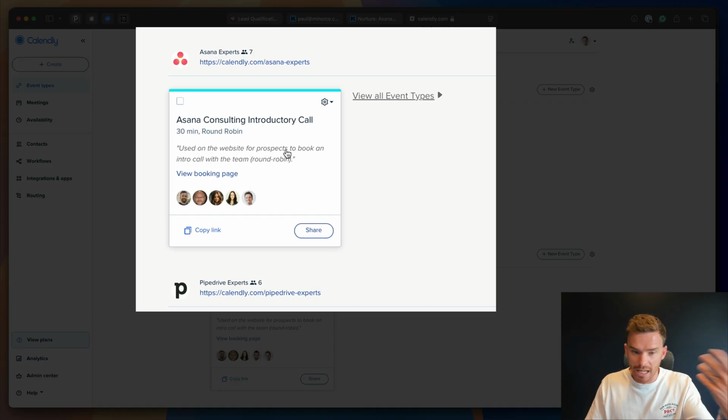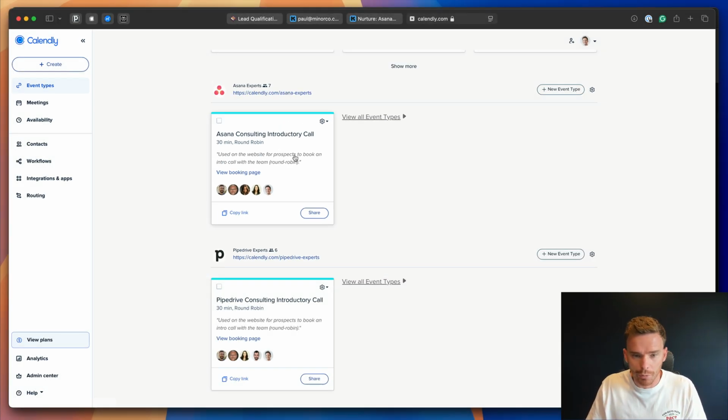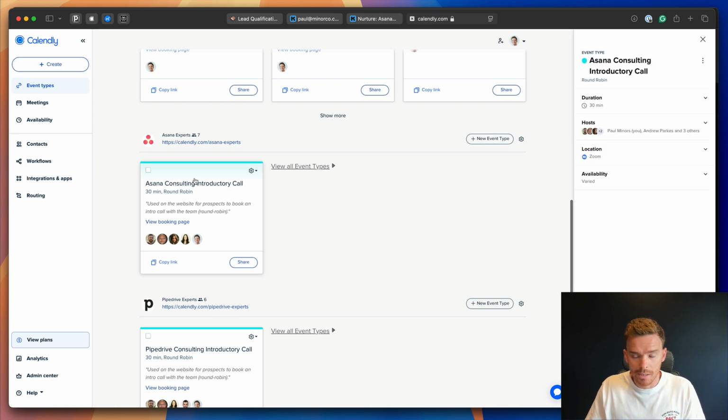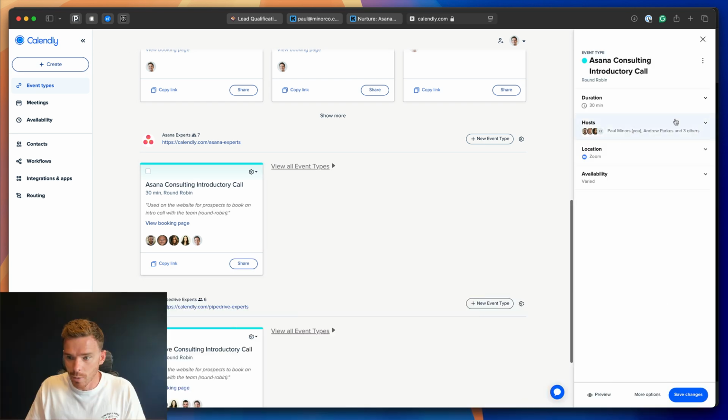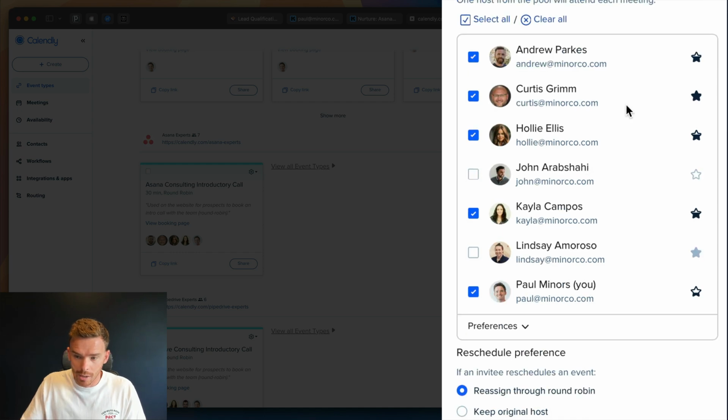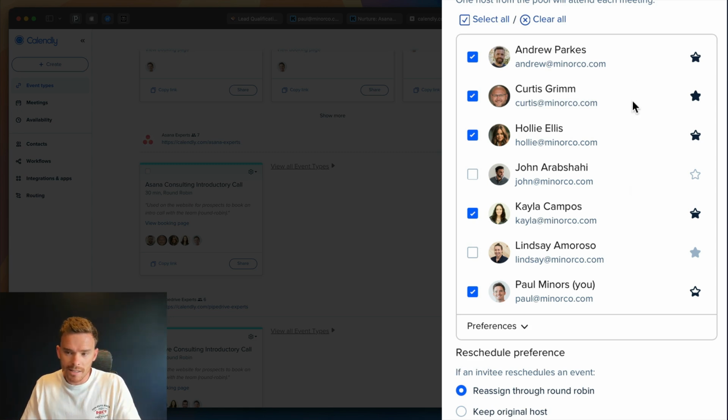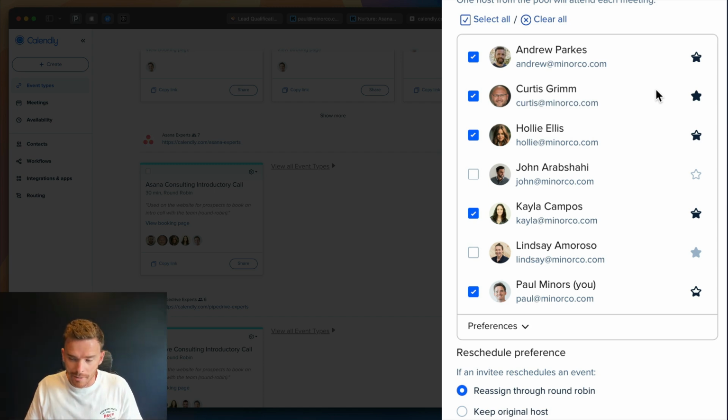And in Calendly, you don't have to use Calendly. You could use Schedule Once or Once Hub. We just like Calendly. It's the best option for us. So we've set up this Asana Consulting Introductory Call event type. And we have multiple people on our team who can be booked. One of the really nice things I like about Calendly is I can prioritize people differently. So you can see currently right now, Curtis is the top priority. He gets booked first. So if somebody wants to talk at 10 o'clock on a Wednesday, if Curtis is available and all these other people are available, Curtis gets booked first. If Curtis isn't available, it then goes to the next available person. So that's one of the really nice things we like about Calendly.